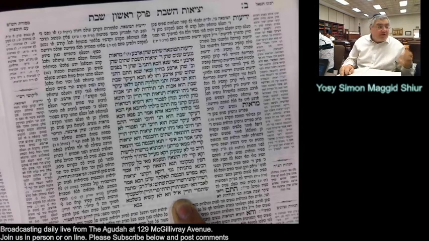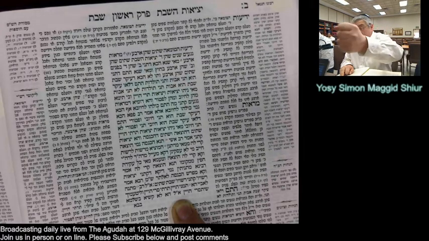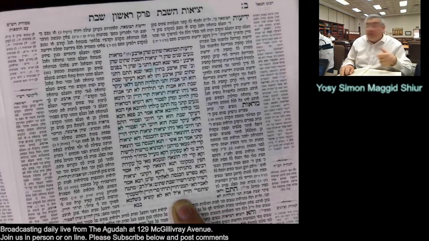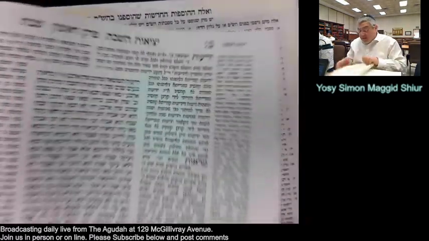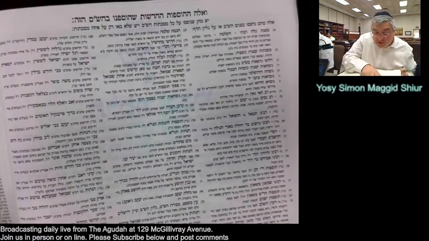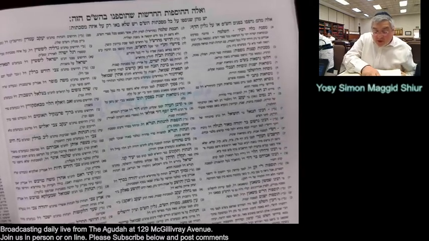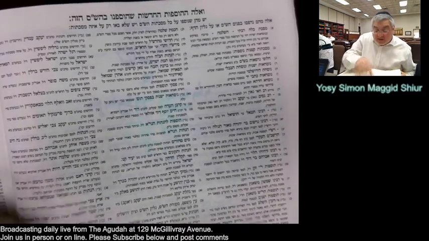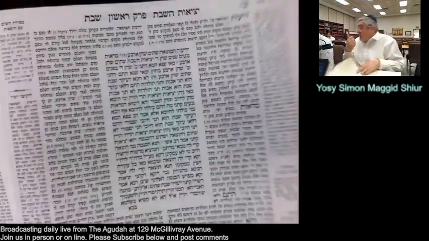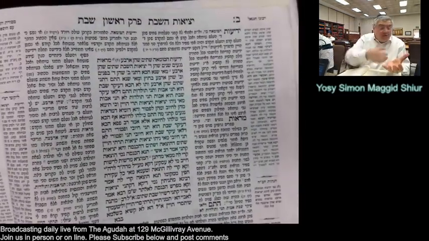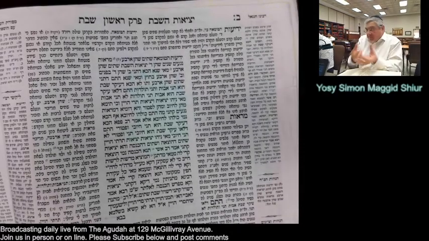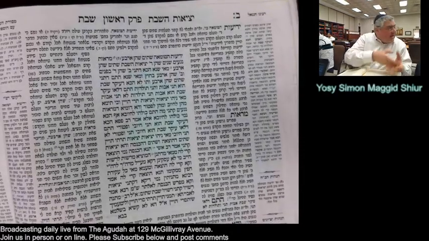So let's take the first case, where the ani picked something up from reshus hayachid, and he put it into reshus harabim, and then he put it into the baalabos' hand. There the ani is chayav, because he did both the akira and the anacha. But there's a baalabos there who's patur, right? And the Mishnah actually specifically says, if you look at it, the first case, it says patur. So you see the Tanna is considering that in action, just the fact that it was put into my hand, that's something that the Tanna addresses and says that it's patur.